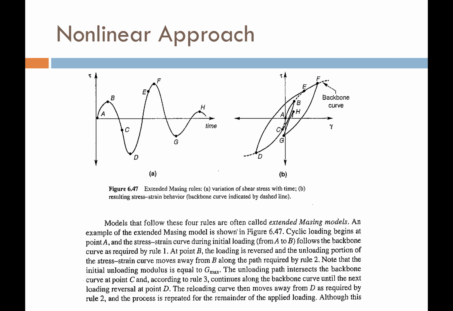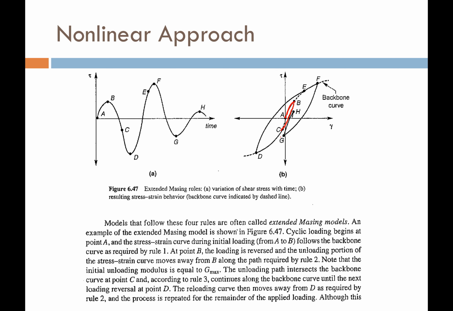So, let's just look at an example here. Let's start at point A, and let's say, okay, I'm going to load this up for the first time. So I'm going to load it up, load it up, and it's just going to follow the backbone curve. Now let's say there's a stress reversal at point B. Okay, since we're coming the other way, it's going to follow the same shape of the backbone curve, just going the other way, and it's going to be stretched out by a factor of 2. So it's just going to come back having the same shape, just going the other way, until we have a stress reversal, and then it's back to the backbone curve.